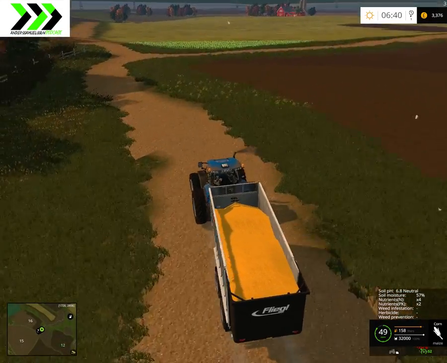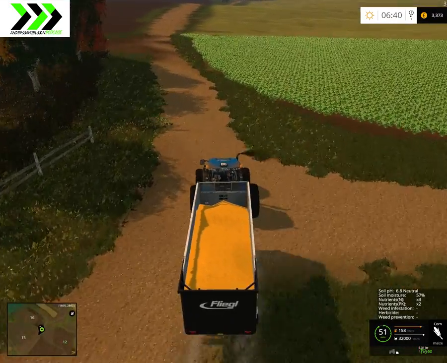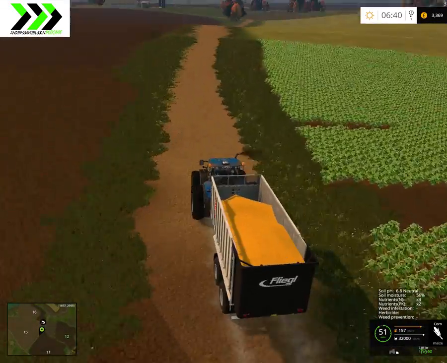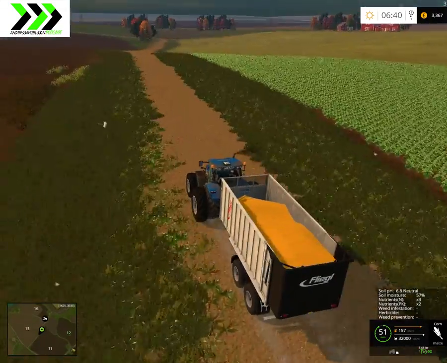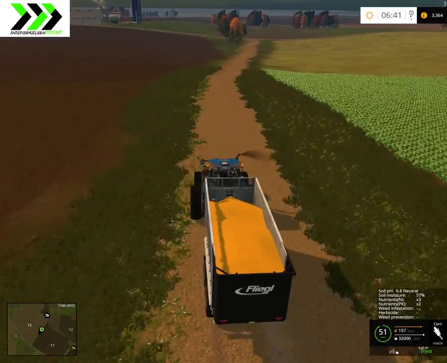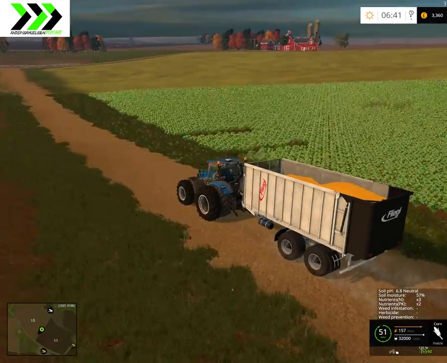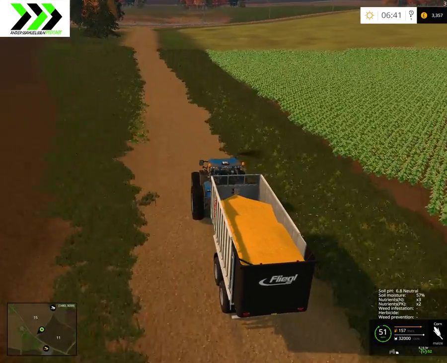Actually, we should probably rent some sort of big truck to haul this corn from the field to the sell points, because this will take too long, I think. But I have to use quite a lot of money to rent too. So maybe in the beginning I'll just go around driving with my nice.